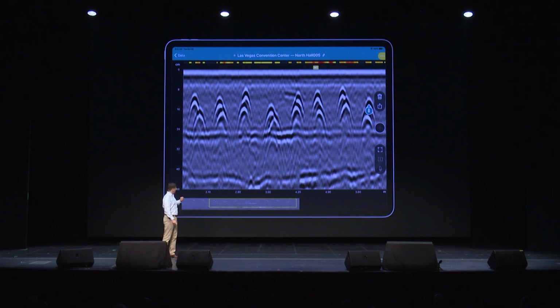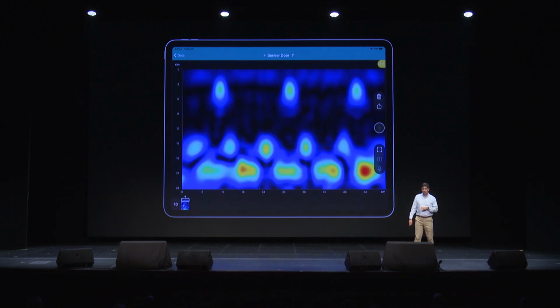And because we have a very, very user-friendly app full of gestures, if I want to not look at those images, which are rather expert images, but look at something more photographic in nature, all I need to do is to swipe down with 2 fingers on the screen. Which means when I do this on the screen, I switch to what is called the Migrator View, which in the past used to take computers and algorithms to do and run for some minutes to get it done. Now you have it at your fingertips.